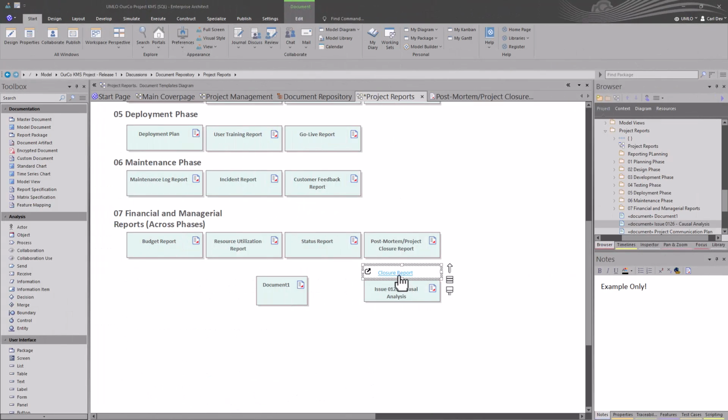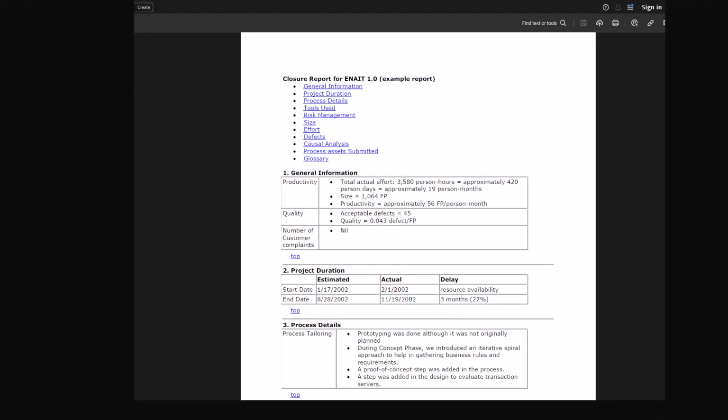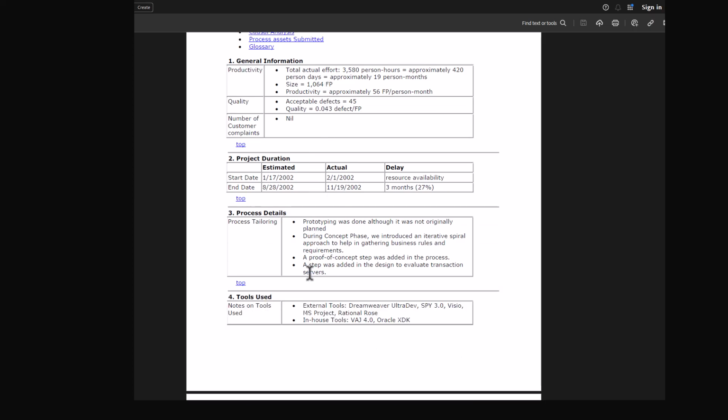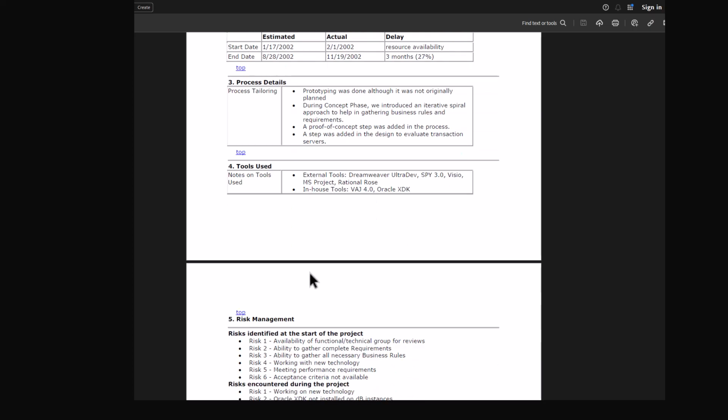I've included an example. Let's open it, and it is a PDF file. You can see this is a closure report that's from the very beginning. Now it's dated here. I told you I've been doing this for years. Here's an example. You have your general information, your objectives, project duration, and so you're tracking your project as it's going through.